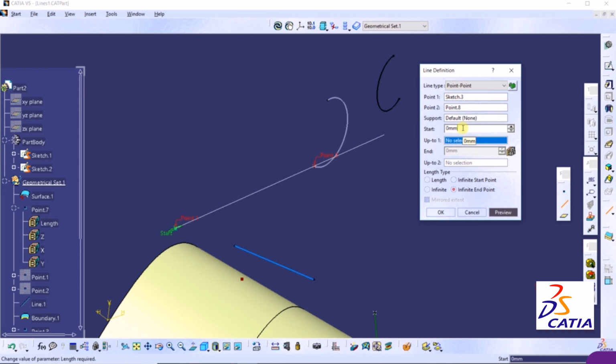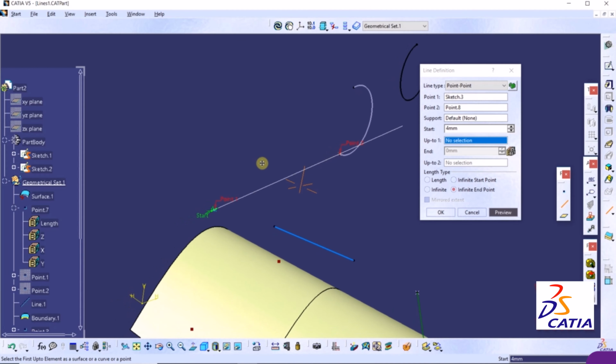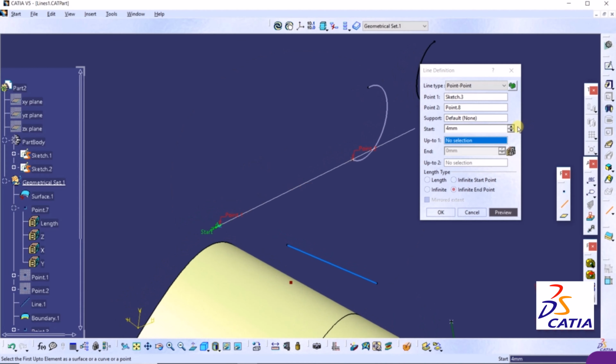So let's select the start value. I increase this value of the start, and now we can see the change into the start. So let's drag it and zoom in here. So when I increase this value, the start value is taking at this offset distance. Similarly, we can also select this end value. So right now I don't have any reference. So we can select any reference for the end up to the second, or we can select any end point. So the end point is this reference point of the curve. We cannot go beyond this reference point.